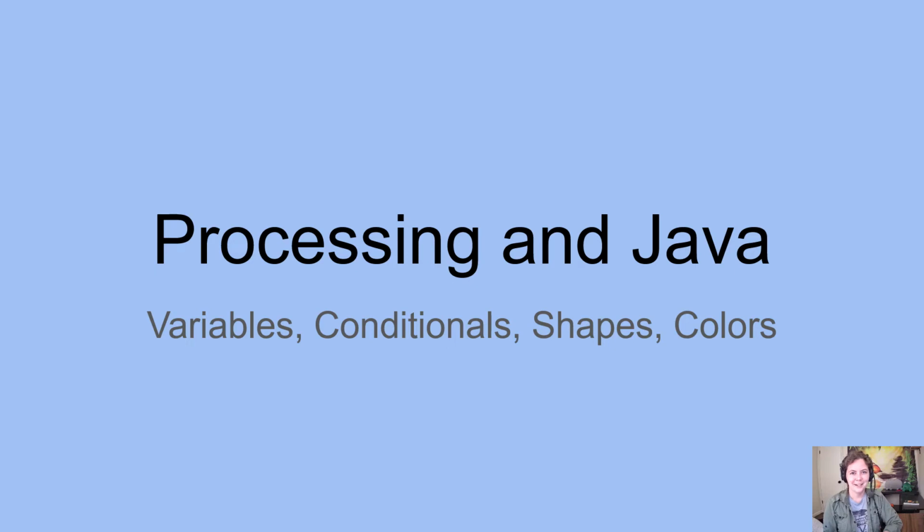Hi everyone. In this video, I'm going to go through some of the basics of processing and Java, including variables, conditional statements, shapes, and colors. Before starting this, if you do not already, I recommend that you go to processing.org and download and install processing so that you can follow along.